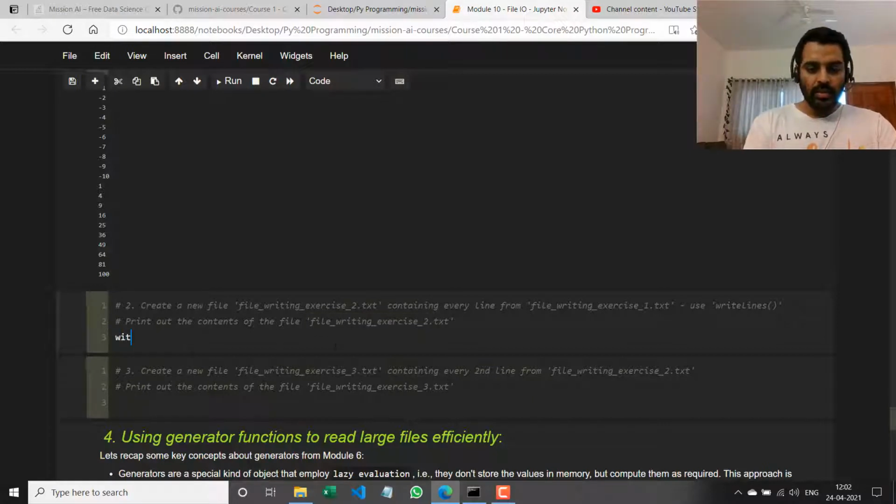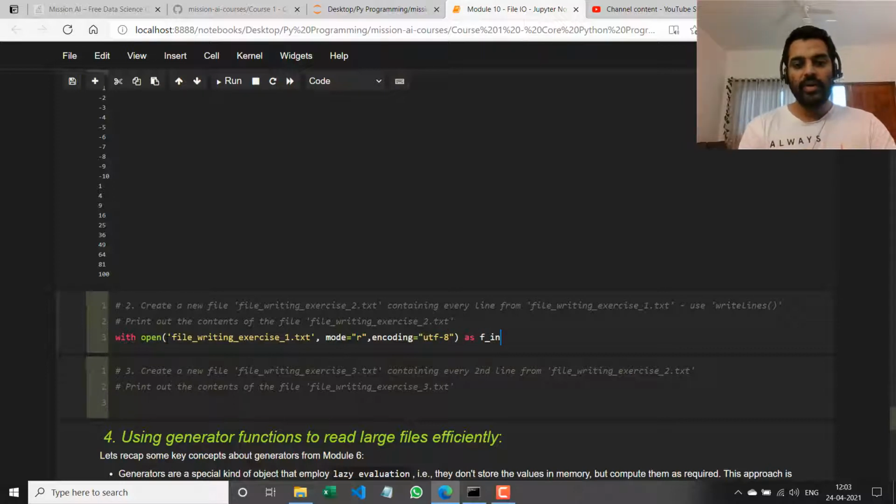So let's say with open this particular file, right? This is the first file I'm opening. So open this in read mode, and this has to be a string, as f in.